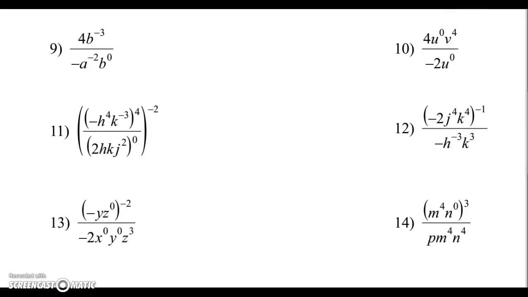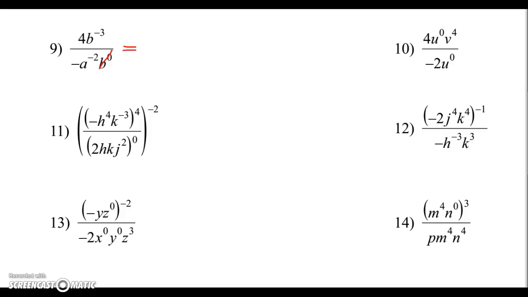Let's look at, well, first, I guess zero powers, let's take care of those. We have b to the 0, which is just 1. So anything times 1 is just itself, so the bottom stays the same. Let's look at what's happy and what's not happy and move those things where they want to go.